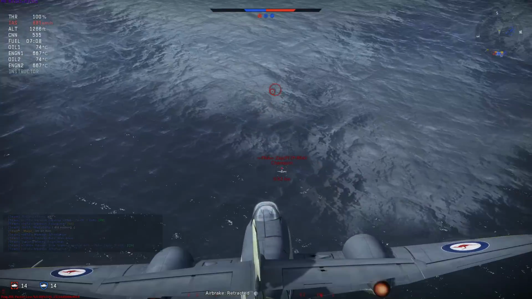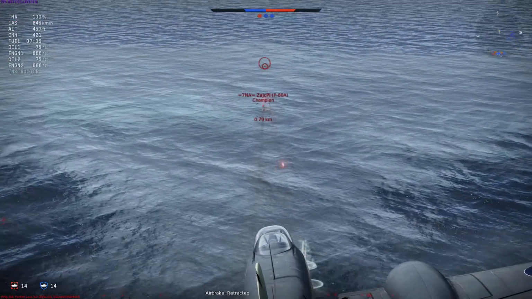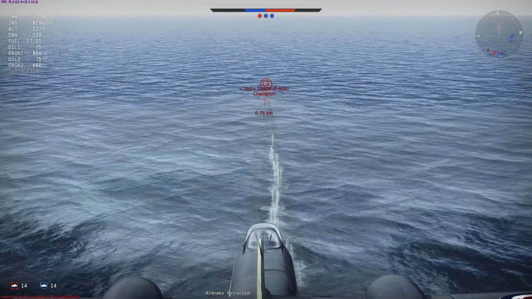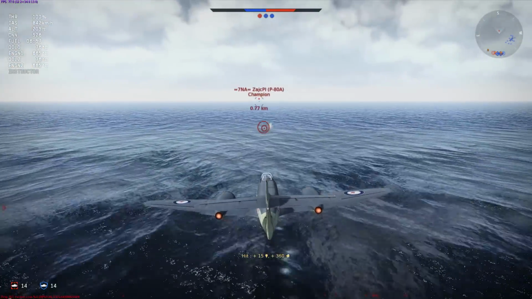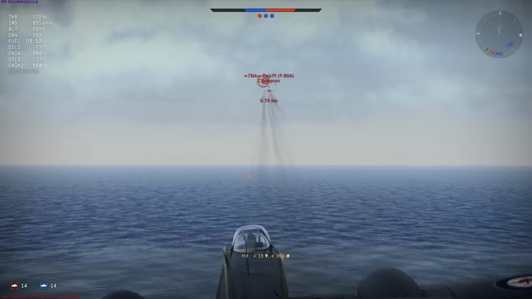Doing this is simply a way of fine controlling my speed. Deploying the air brakes can bleed a lot of speed very rapidly, and I don't want to do that at low altitudes. It might give him an opportunity to reopen the gap, and I don't want that to happen. Now, I'm shooting a little wild here. I have managed to get a hit on him. It should have been a kill.